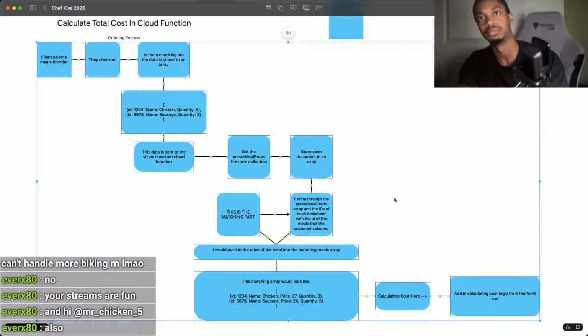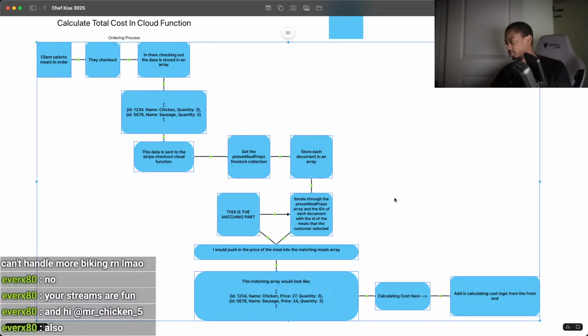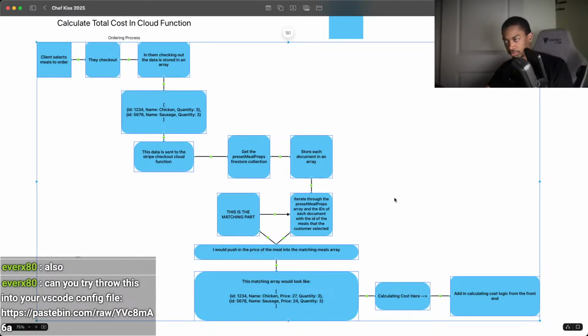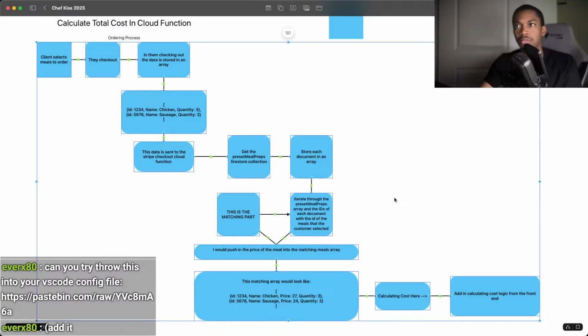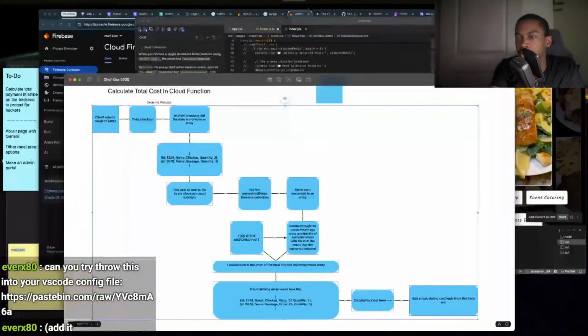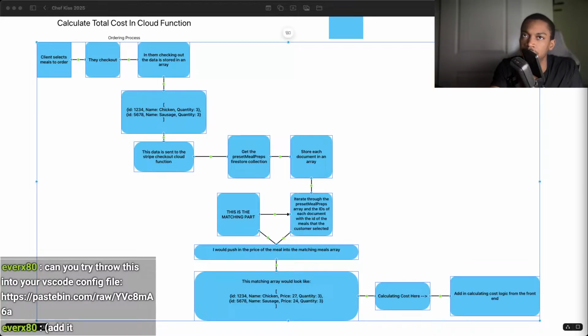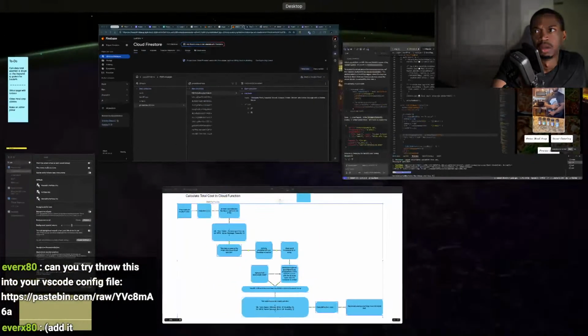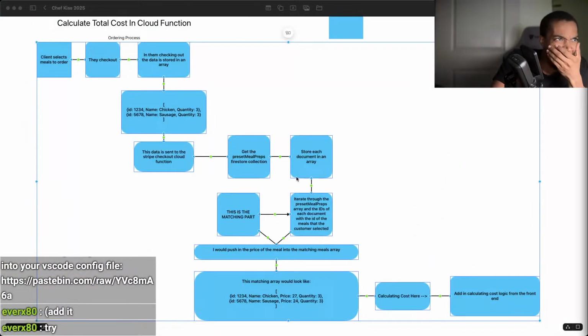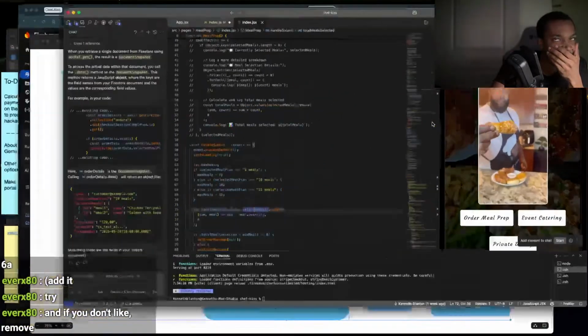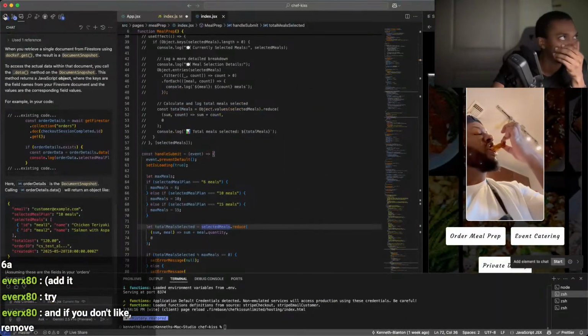Oh, wait. My config. What is that? What does this do? Where's the file at?